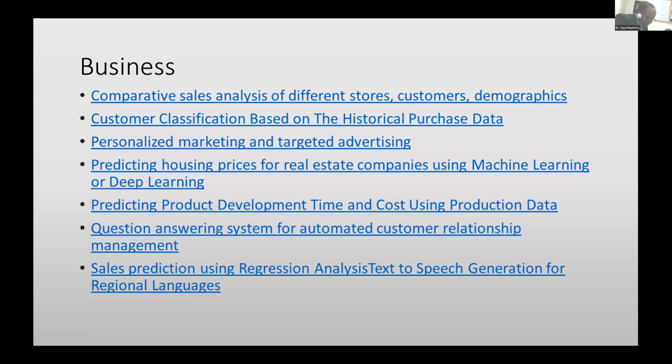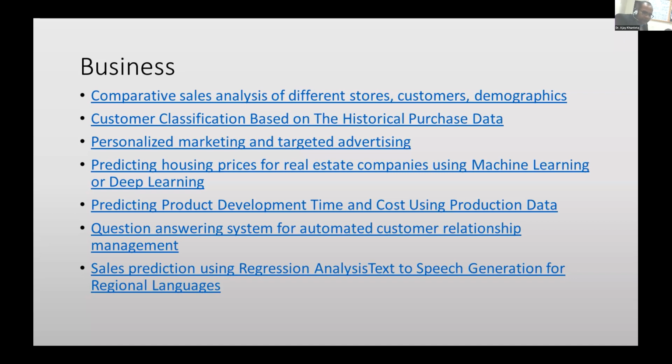Can they make a report which tells them that in India you are doing good, in some other countries you are not doing good, and why, in which sector, and which product is not sellable in that particular geographic location? So we can make a comparative sales analysis of different stores with the help of data science.